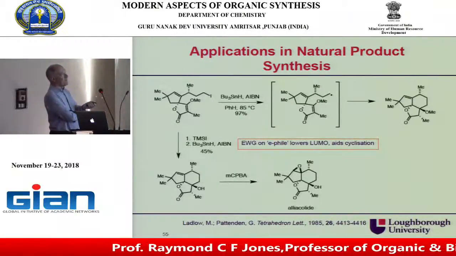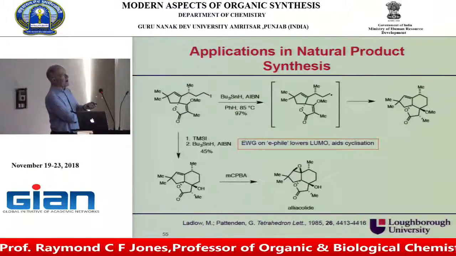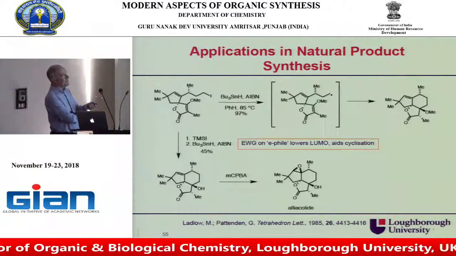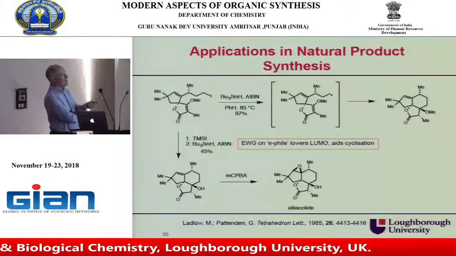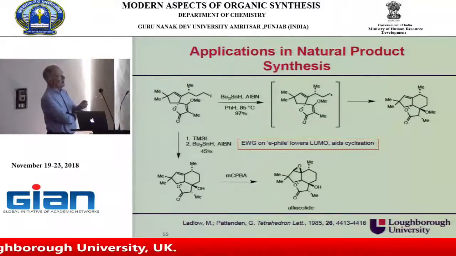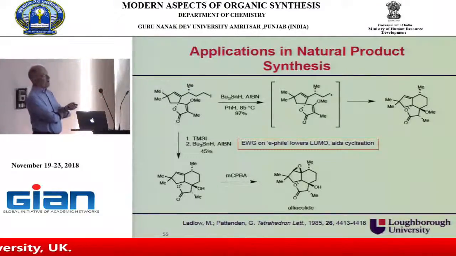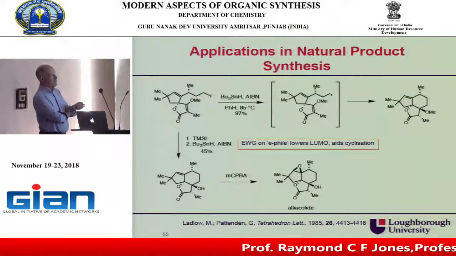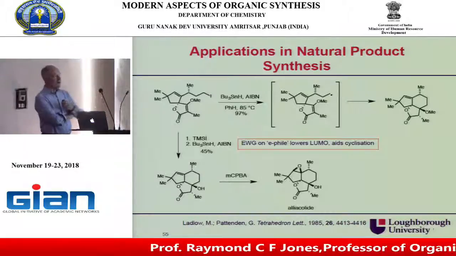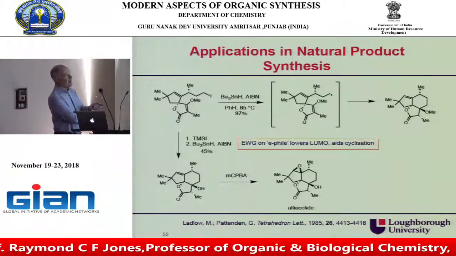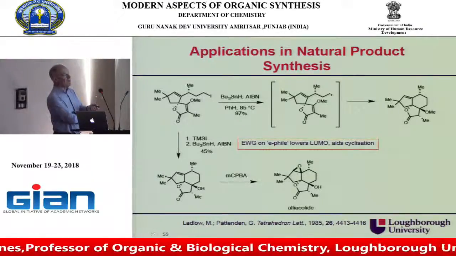And what's going on here is that the AIBN breaks up, the radical from that takes the hydrogen atom from the tributyl tin hydride. Tributyl tin radical takes the iodide from this primary iodide and produces this radical in the square brackets. That radical does its thing now, and that adds to this double bond position. 1, 2, 3, 4, 5, 6. So it's a 6-exo closure. It does it in a stereospecific fashion. It's directed by the chiral centers that are already in the molecule.